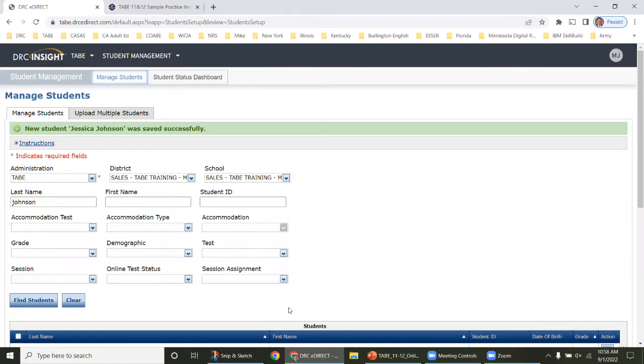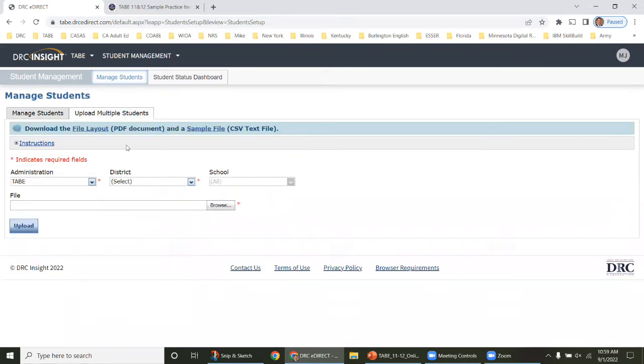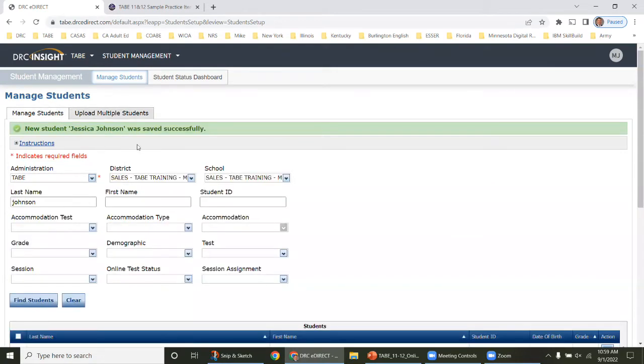One thing you may notice is that we didn't talk about a test. We really just talked about a database record. So student management is really just creating database records for students that might be in your program. The student management system can be done with an upload as well. You see the upload, that's really just a spreadsheet of first name, last name, date of birth, and gender. Those are the required fields from the main section.